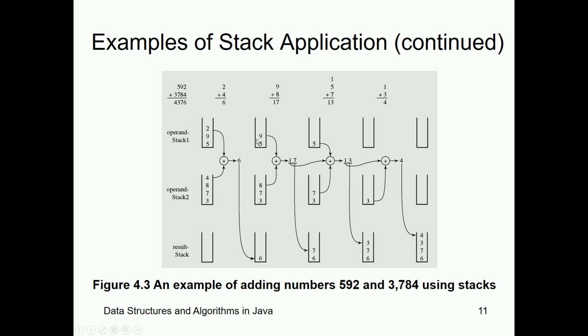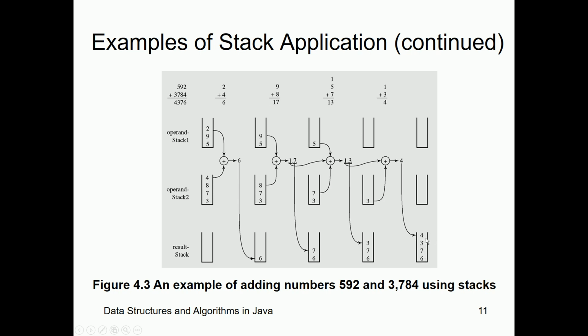But what if we have a number that is above 10, for example 17? We're not going to put 17. So we take this 7 and put it in the result, and the 1 we remember because we need to add it to the next pair. So when we add 7 plus 5, sorry, and add 1, it becomes 13. And then from 13, we take the 3, put it in the result, and the 1 we add to what's remaining, and then this is going to be the result.